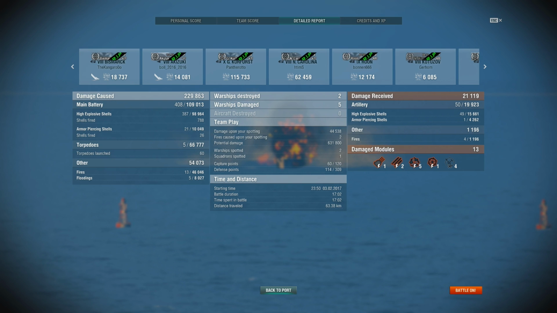My torpedo damage is 66,000 or 67,000. I only landed 5 torps this entire game, and I only did 8,000 damage in flooding. Whereas my guns did 110,000 alone, plus almost another 50,000 in fires. So you can see just how important the guns are on the ship, and how when it comes to the Gearing and dealing damage, it's so much about utilizing the guns to the utmost.